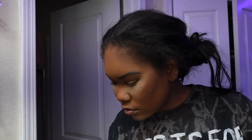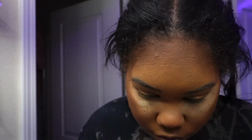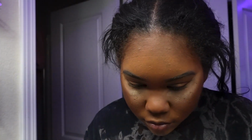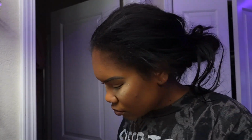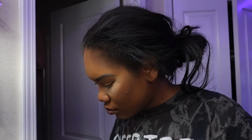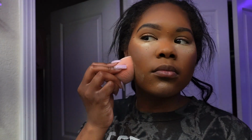When I contour down there, it's just to increase the structure of my jawline. But as you see, I took the contour from the top because I was putting dots of contour down there. And then it started looking like I didn't bring my makeup all the way down my face. So yes, my jawline was looking strong, but it was also looking like my makeup wasn't my shade because I was making my jawline way too dark. And that was not cool. It looked like I had a mask on. We don't want that. You don't want that.